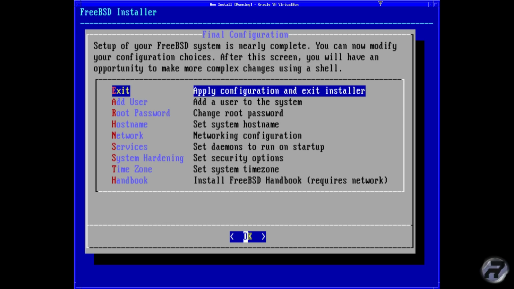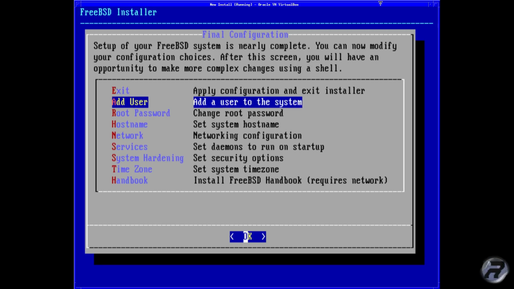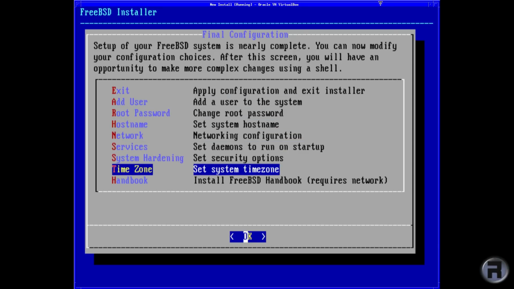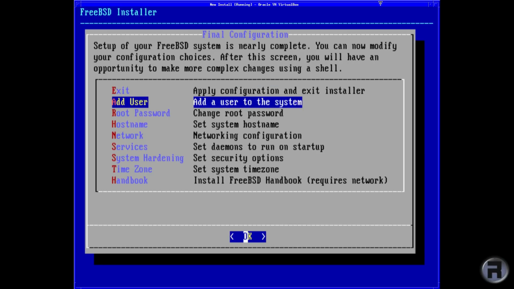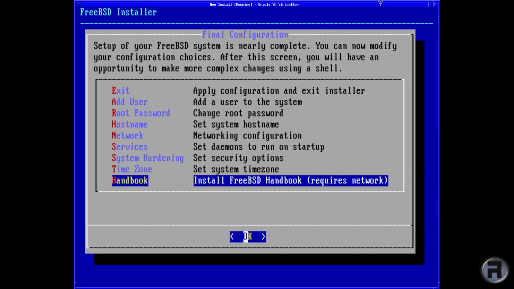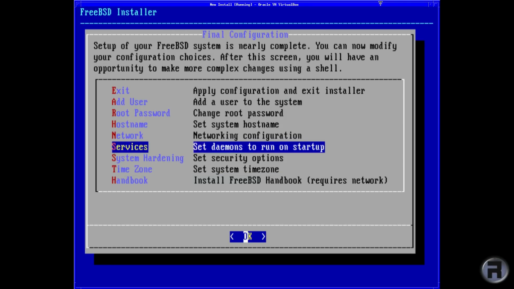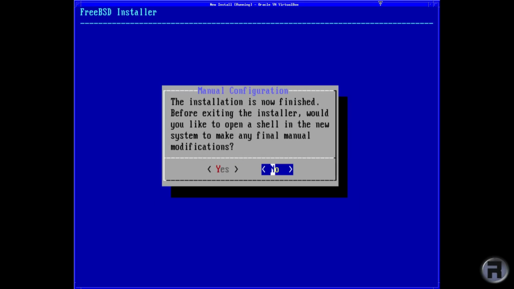Add a user? No, that's it for now. And that's it. That's installed. It doesn't take too long for FreeBSD to install. If you want to install the FreeBSD handbook, it's always useful to have. You can install it now and look at it offline. And that's it.